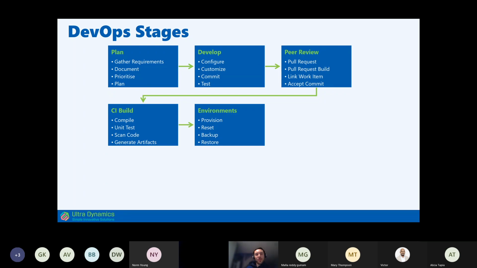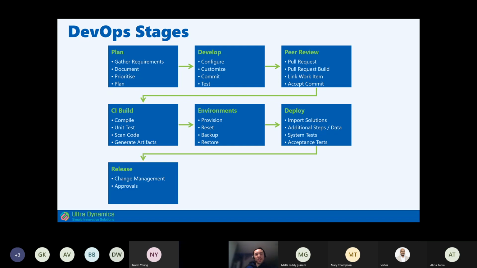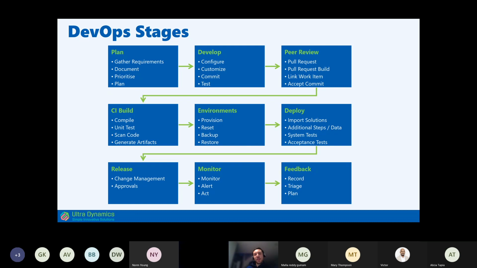And then we typically deploy that solution into a number of environments to take it through the different testing stages. After you deploy it, you can run different types of tests, and then we release that final solution into production. There are some change management processes probably around it. And then we monitor how the solution is behaving in the production environment. That could be feedback from users, application insights monitoring or some analytics, and all of that generates feedback and goes back into requirements to improve the product going forward.